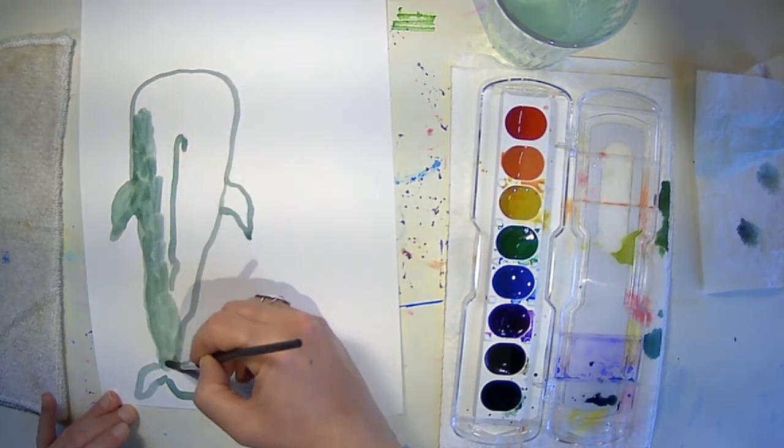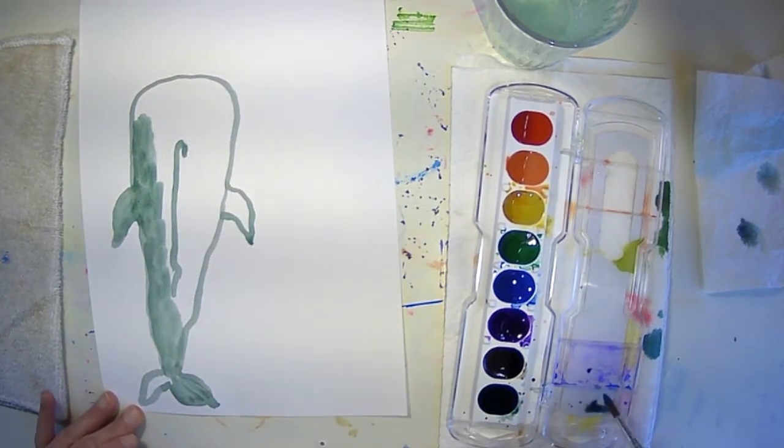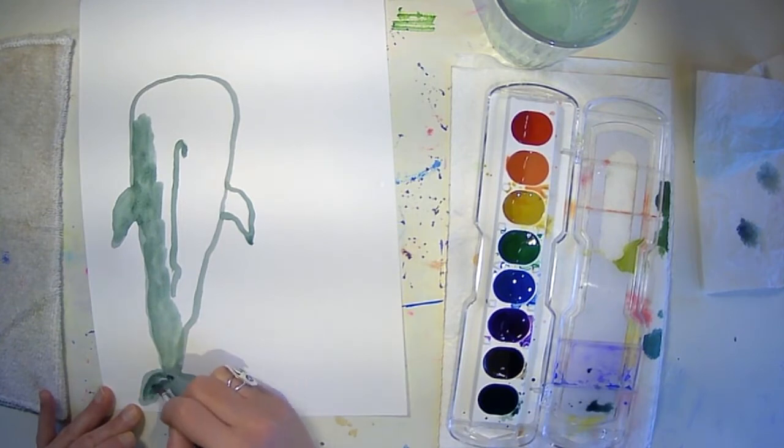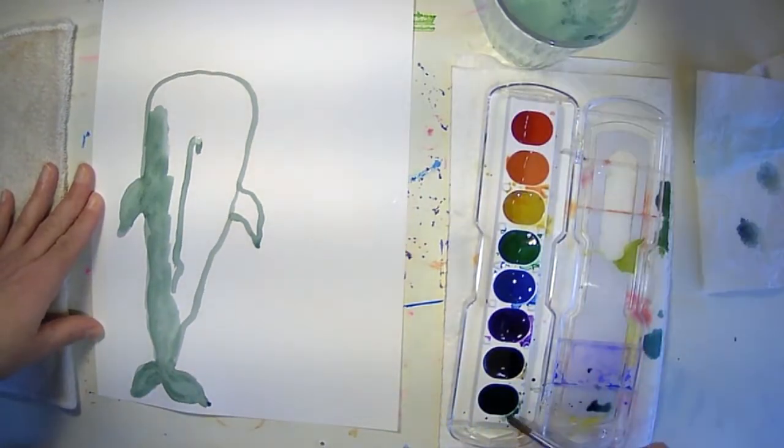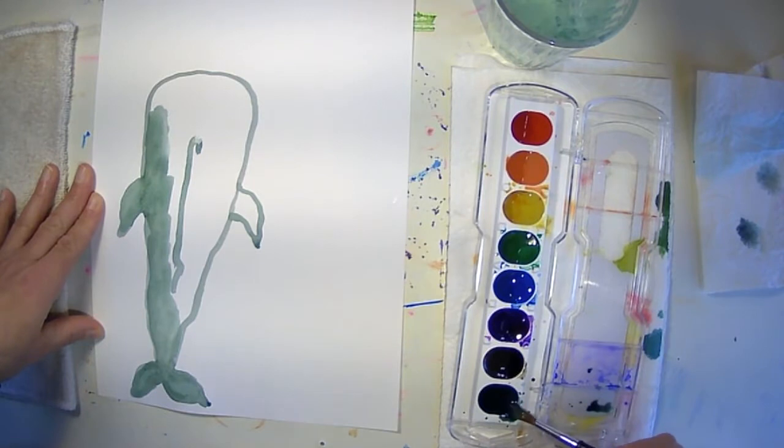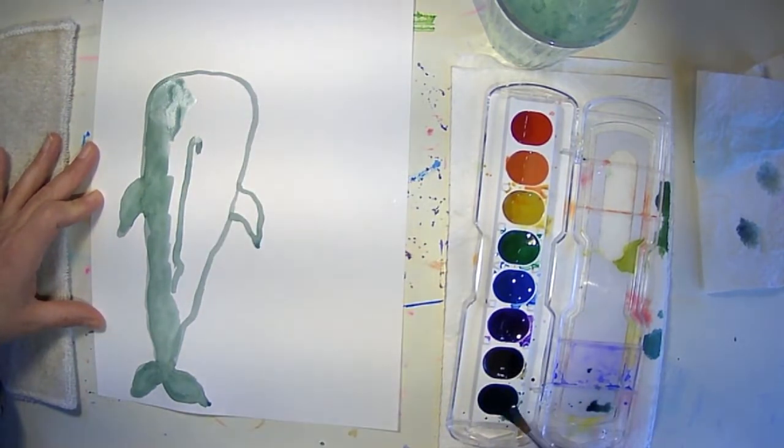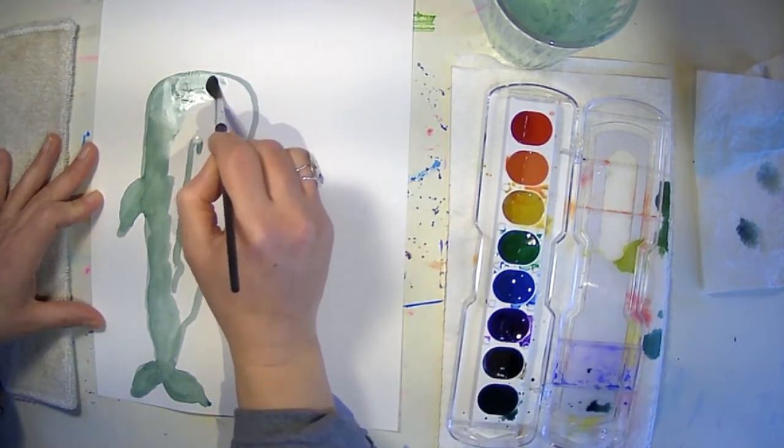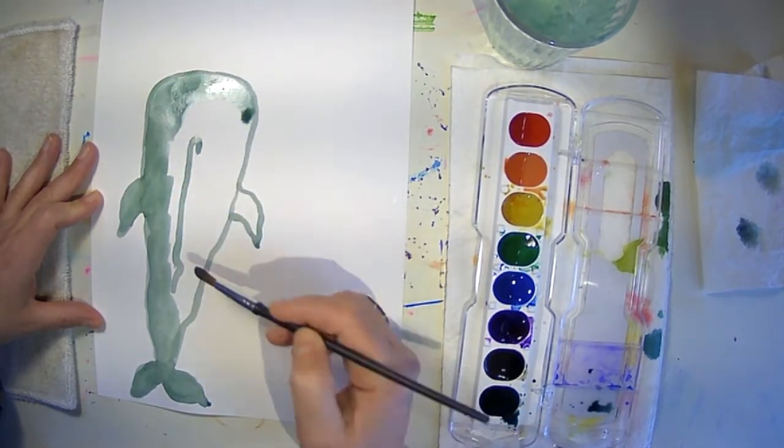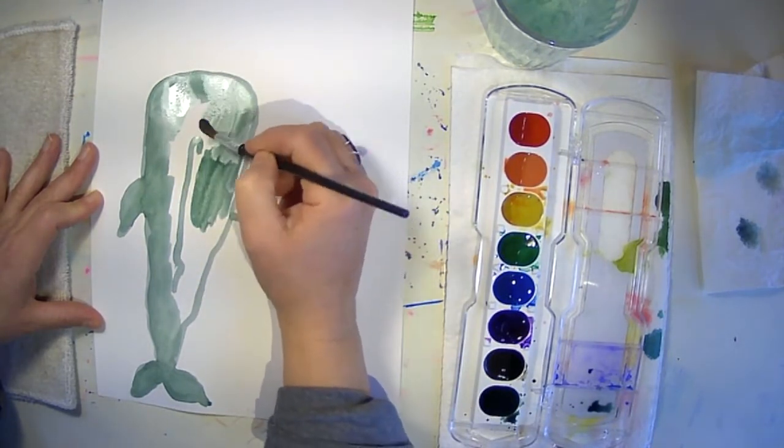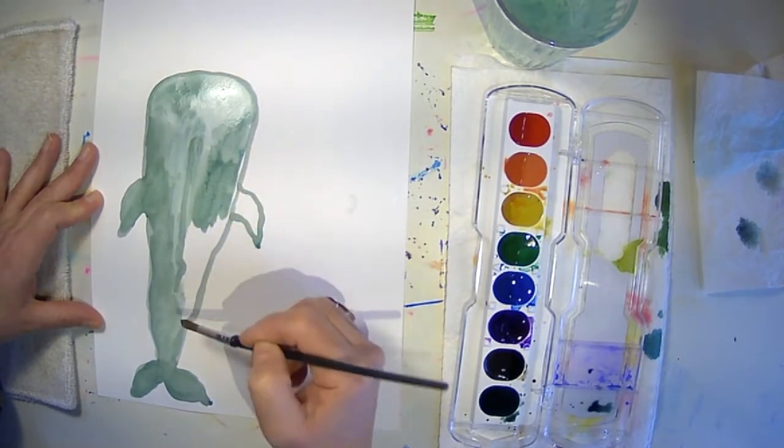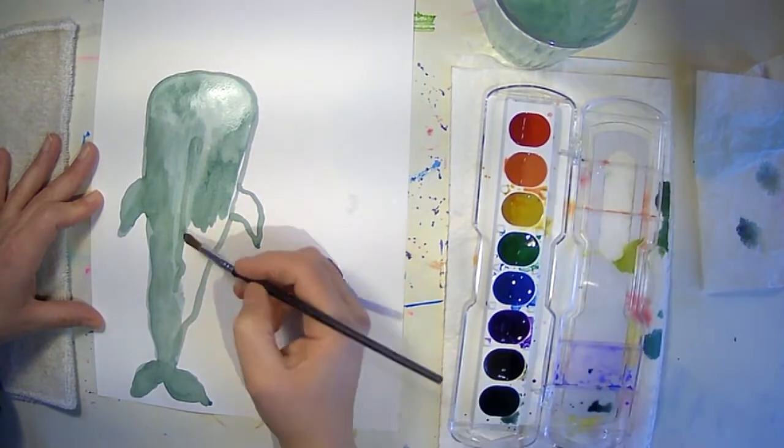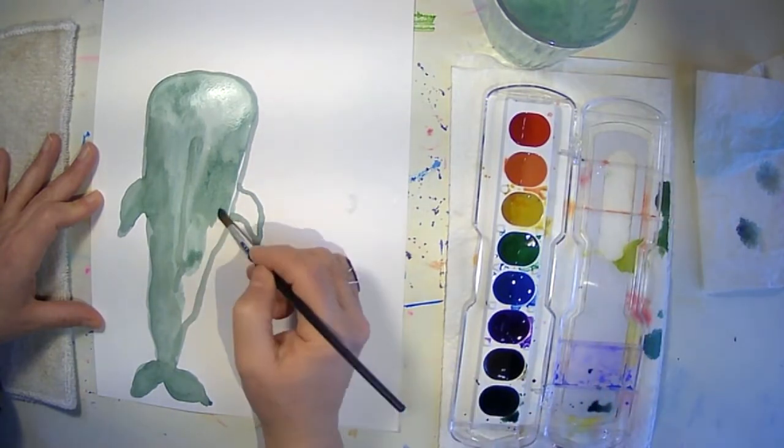This will take me a moment back into black. If it's too black remember add more water to lighten the color. I need more water in this black. I do not want my whale to be too dark. And I'm going to go around and I'm going to kind of go over this fin a little bit. I can always add the fin again. Now be careful not to get your paper too wet.